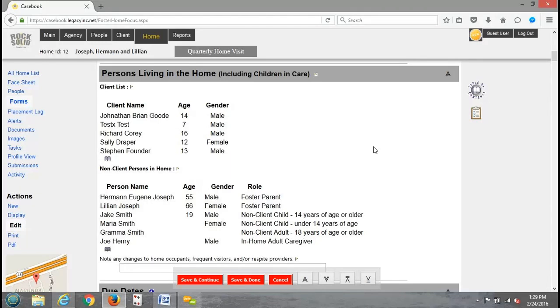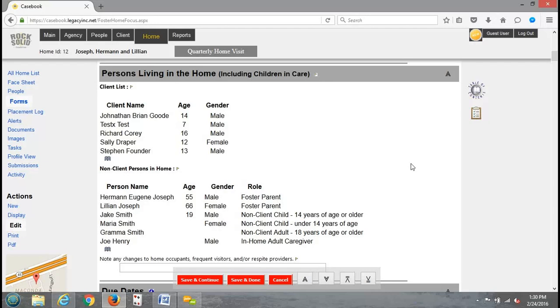The initial placement, subsequent placement, any of those tracking forms where you're moving a client from one home to another. Every time you fill out one of those forms, that client is attached to a home, and Casebook knows it and is displaying that information in this form for you.